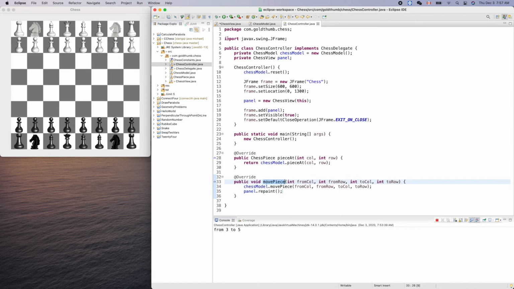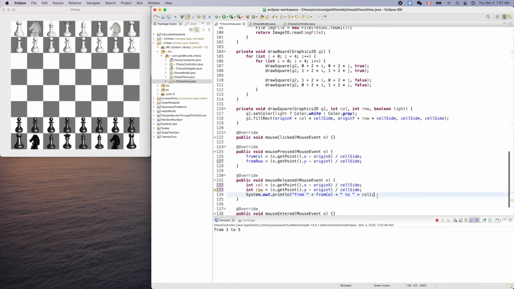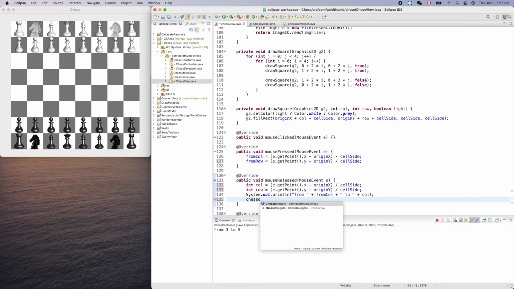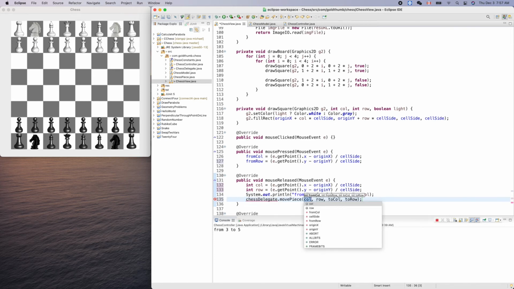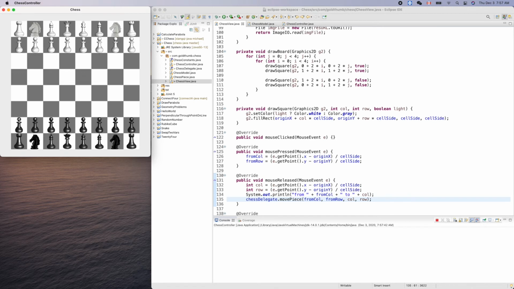With this ready, now let's go back to the view. So here we can call our chess delegate, this guy, dot movePiece. So this one is fromColumn, this one is fromRow, toColumn is just column, right? This is the row. Now let's give it a try. Stop it, run it, try to move this piece. Okay, oh, it works. This guy, oh my god, so cool. This knight, yes. Okay, so we are happy.